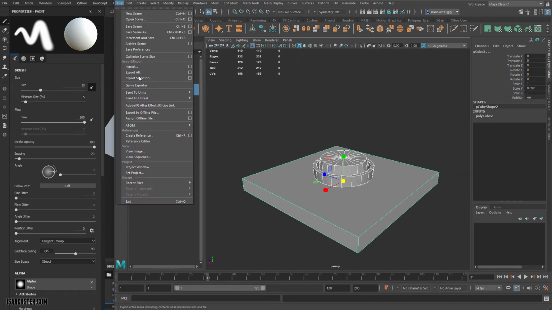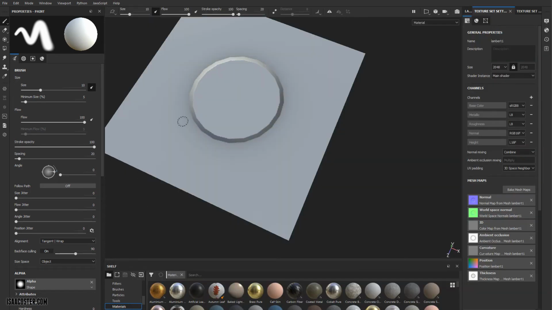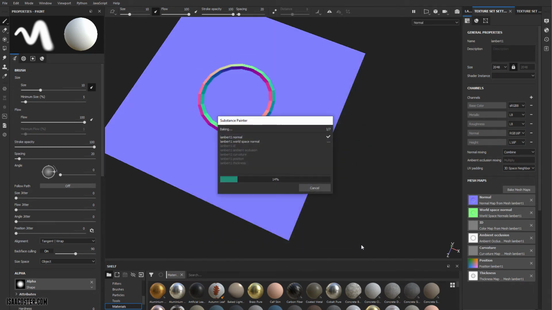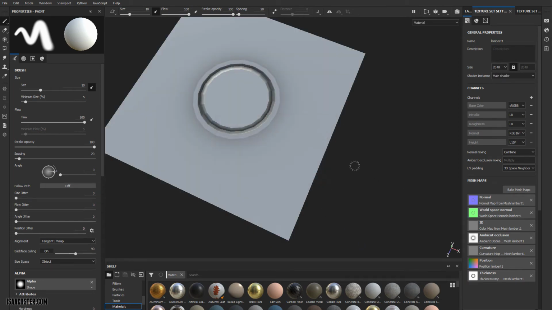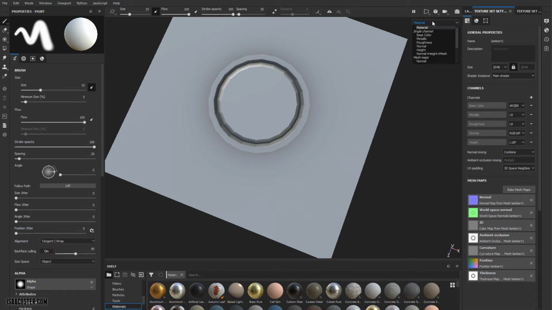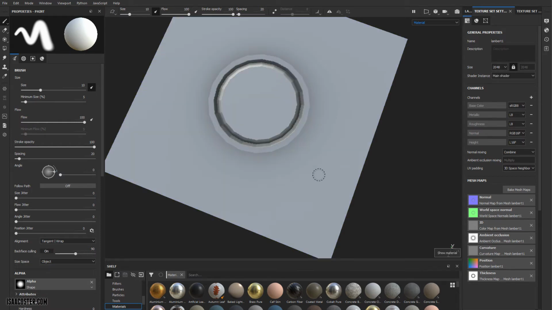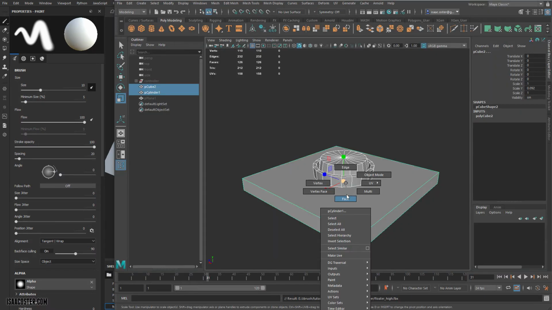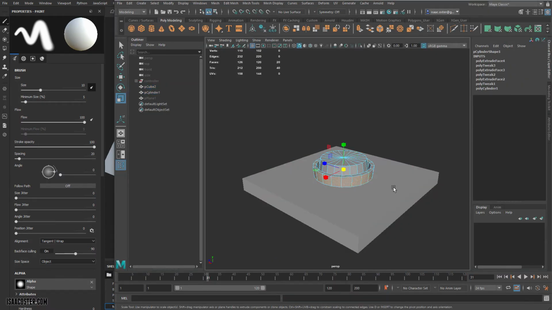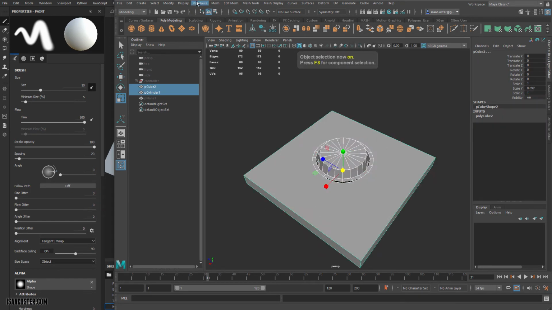Go ahead and re-export this. Bake our maps. So we're still getting this AO, which is a little bit of a hassle, but if I go to the normal map, you can see the only thing that's showing up is our gap there, right? So if I made this a little bit bigger, in fact, I think if I maybe just get rid of these faces, it'll probably still cast an ambient occlusion, and I'll show you another trick to fix that.